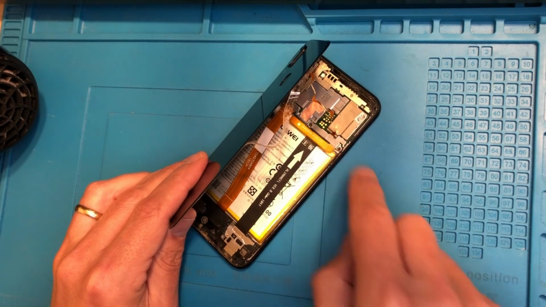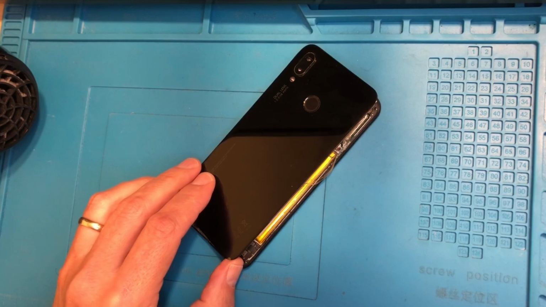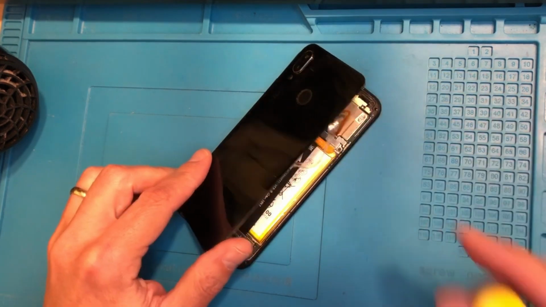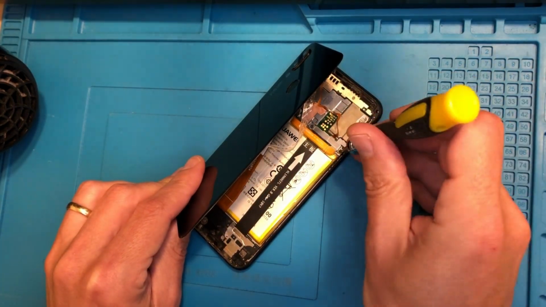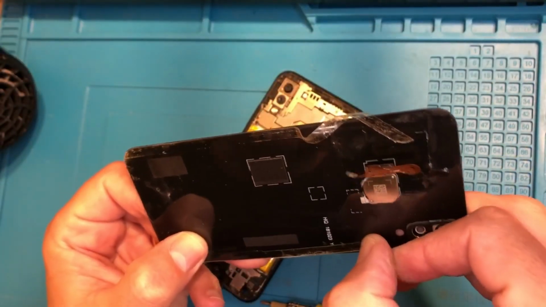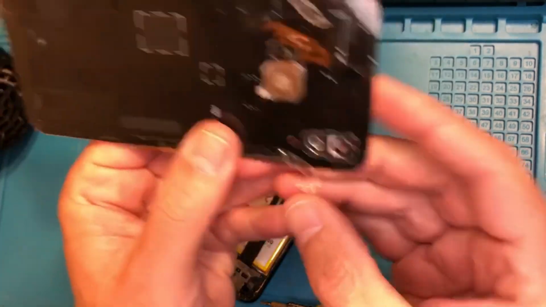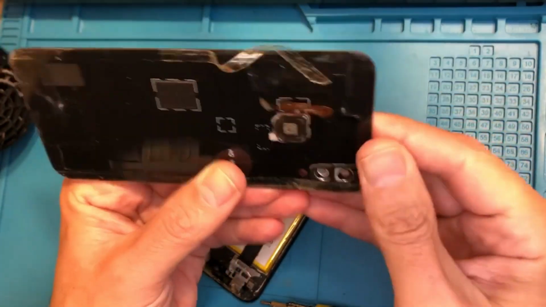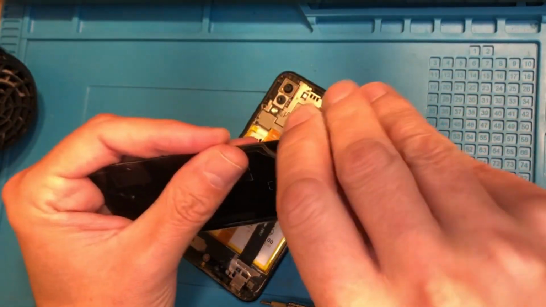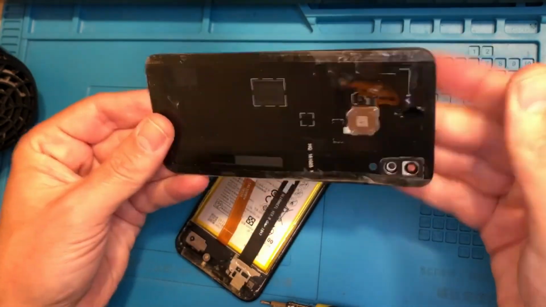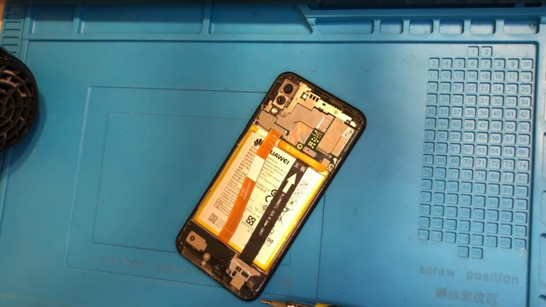So I think here I'm just gonna attempt to unscrew it. It does look like someone has been in here before. I don't think this is the original sticky on it. Yeah, so the original, I would have thought the original sticky is black, and it takes a little bit of time to take the back cover off. So this has definitely come off before. Anyway, keep that to one side.